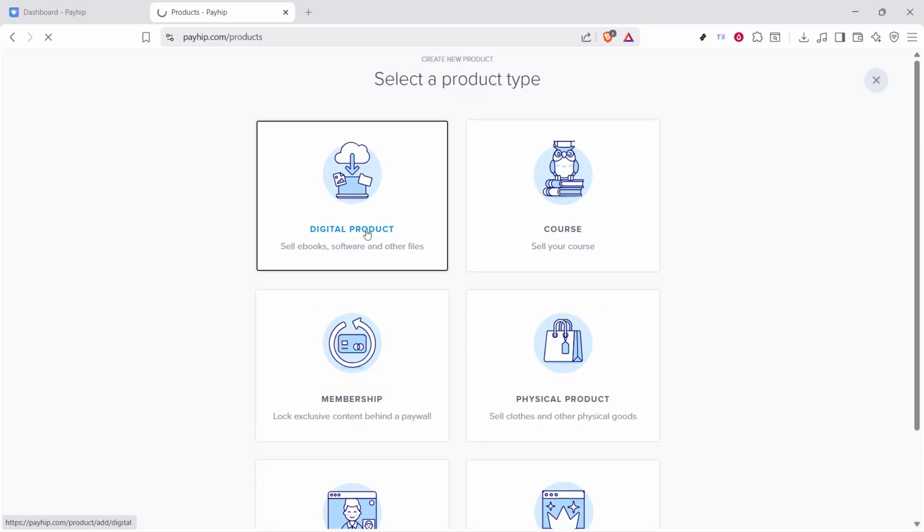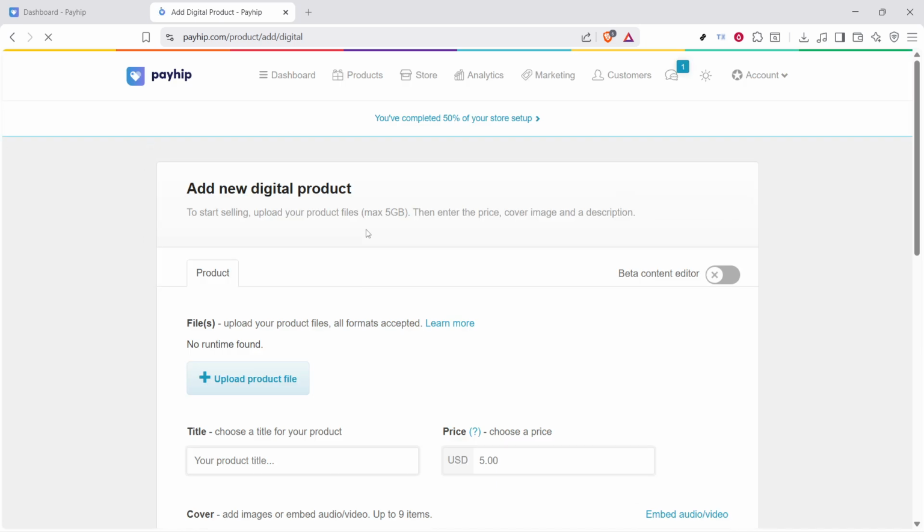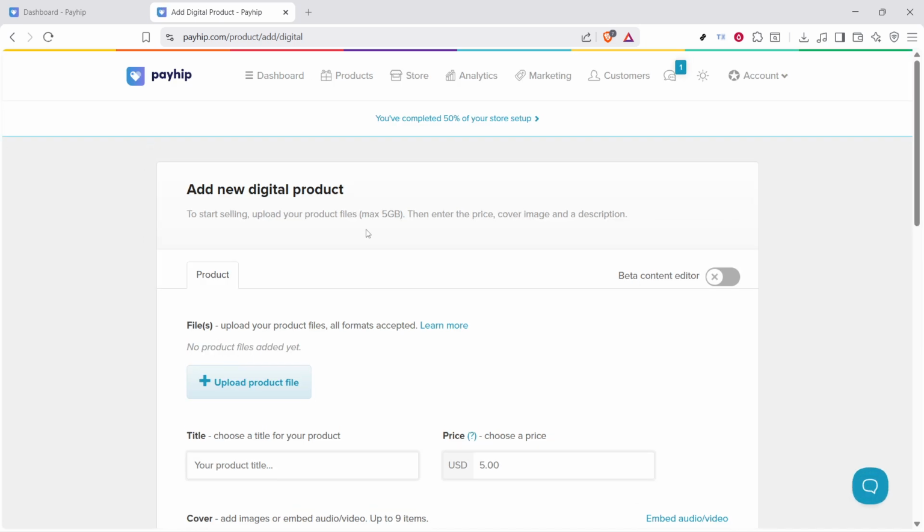For example, if you're selling a file your customer can download, you'll want the digital product option. If you're building a learning experience, an online course may be the better fit. If you offer one-on-one services, coaching could make more sense. Memberships are useful for recurring access, and physical goods work if you're shipping products to customers.